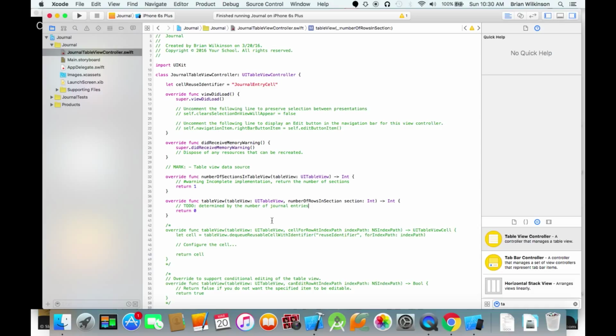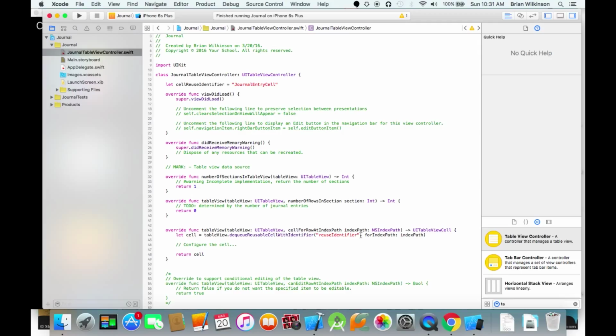And then I have one other thing I want to do. I want to go ahead and uncomment this function, which is the cell for row at index path. And what this does, this allows me to configure what the cell looks like, if I want to have an image with it, what I want the text of the cell to be.